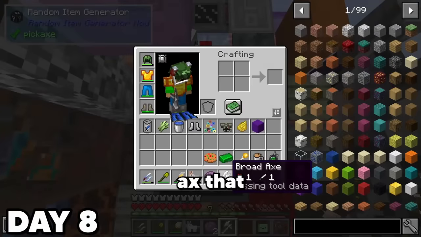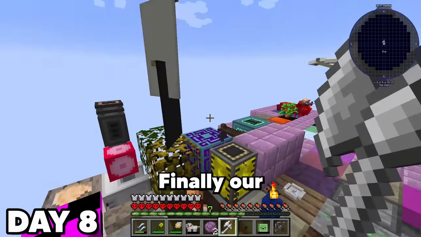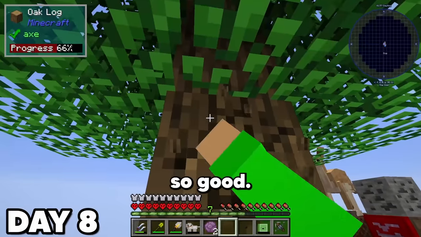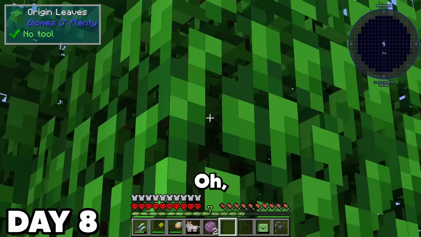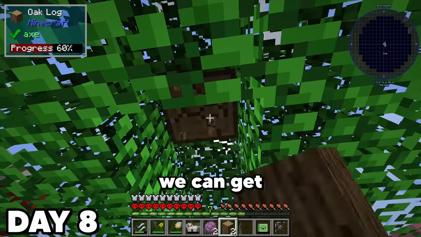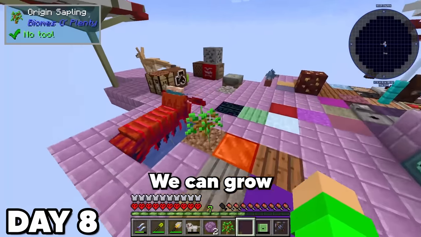Right, we got a broad axe that kind of looks menacing, but only does one damage. Finally, our first tree, and it looks so good. It looks like the OG Minecraft tree. Wait, that's why it's called Origin. Oh, that makes so much sense. Right, and hopefully now we can get more saplings of this. And now we can expand. Okay, let's try and get more dirt so we can grow more saplings.